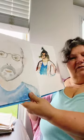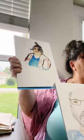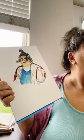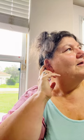It's a night and day difference. This looks like a kid did it, and this looks like a painting professional did it. I love it. Can you believe Paul painted? I knew that he could. How did you know that he could? Because he used to paint in the gallery and stuff, right? No. What? I don't paint. Never. The last painting was in high school. Well, the last you drew was that little bunny. No, that hedgehog. Yeah, the hedgehogs.